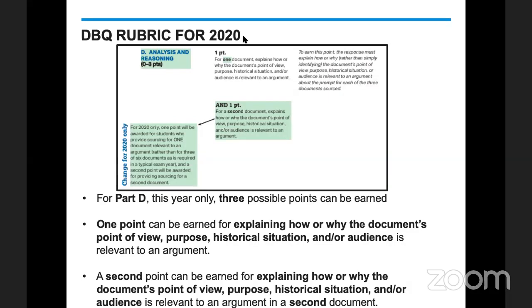It's really where we put our historian's cap on, so to speak, and think about the documents in a critical way. You're expected to do that this year to get 1 point on one document, and a second point can be earned for doing the same task correctly on a second document. Again, time is going to go very quickly here. There are still quite a few things students are expected to do. So there are 2 possible points here for doing sourcing in the DBQ.